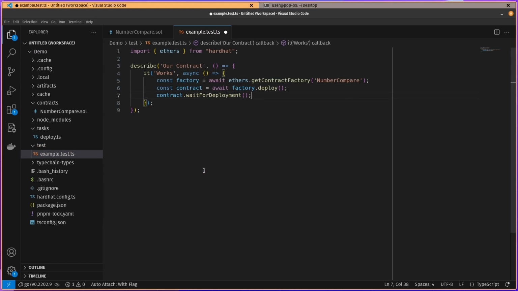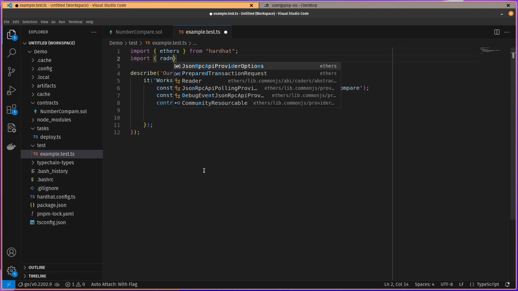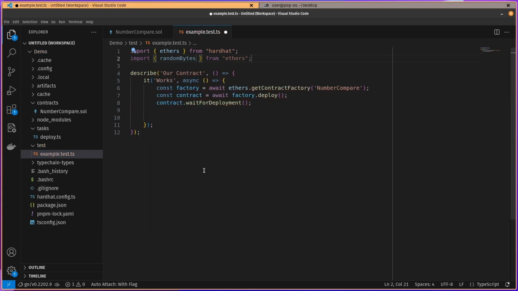So next, we're going to have to use some random data. So let's import randomBytes from crypto in ethers.